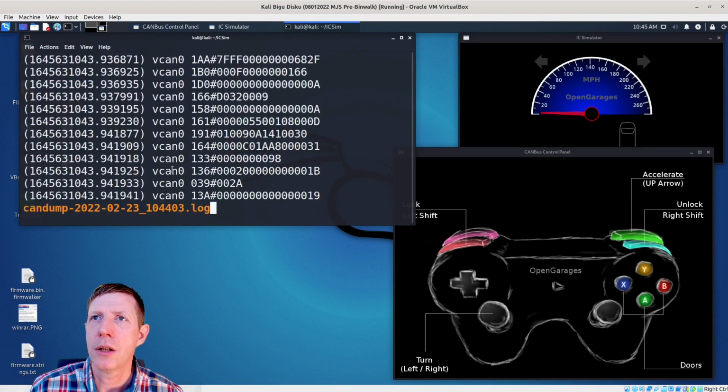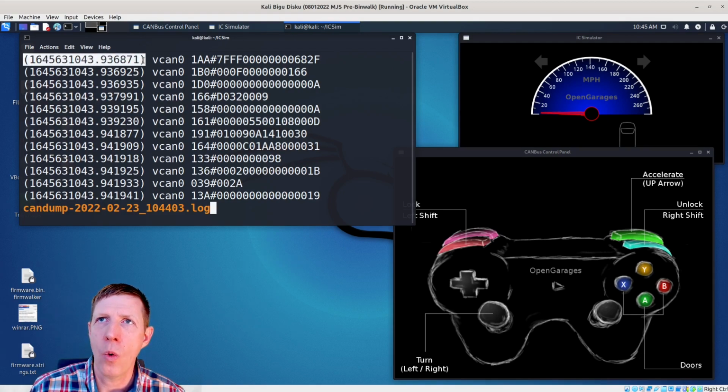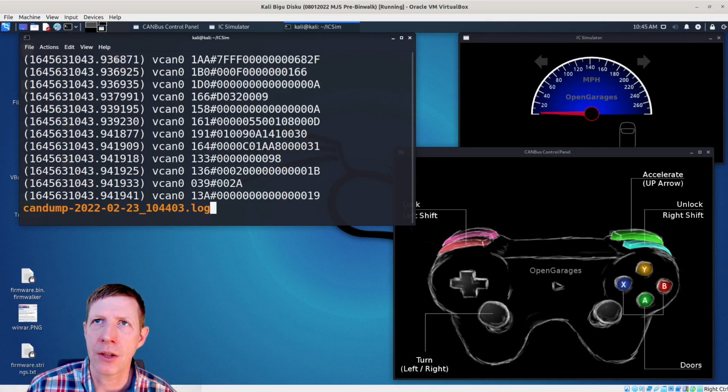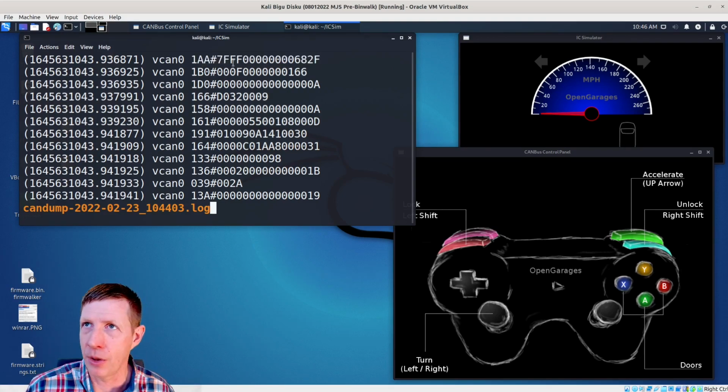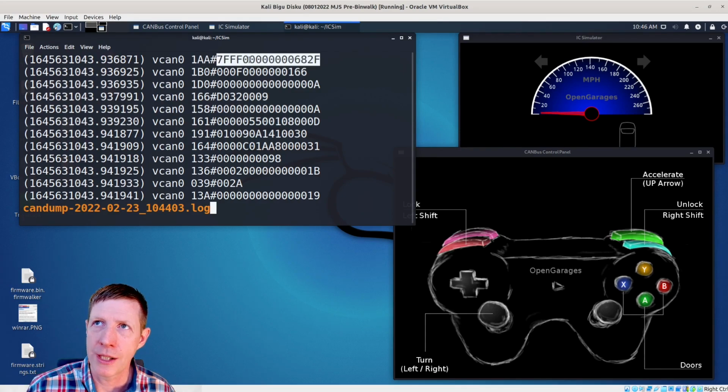2022-23, you'll see that what we get is this format here, where we've got one column that is the Unix epoch time. So this is the total number of seconds and the total number of milliseconds since the Unix epoch, so April 1st, 1970. Then we have the device that we actually captured the traffic on, and we have the actual CAN frame here. The first 3 characters, right? And this is all in hexadecimal, in case you can't eyeball that. It's all hexadecimal, right? So the highest is F, the lowest is 0.